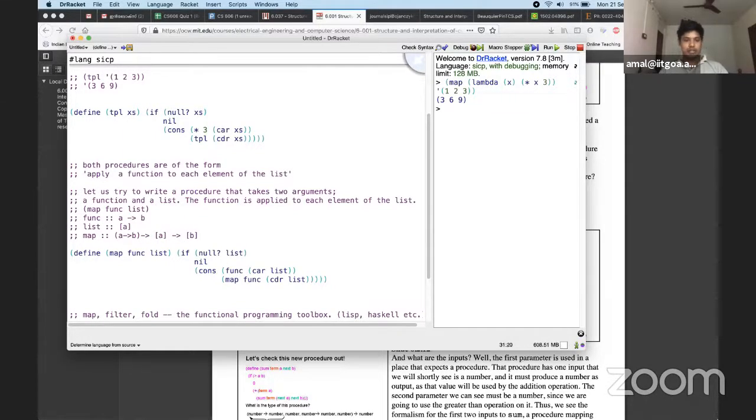You can look it up. What does that mean? But Lisp is not curried. Curried means that all functions take exactly one argument.